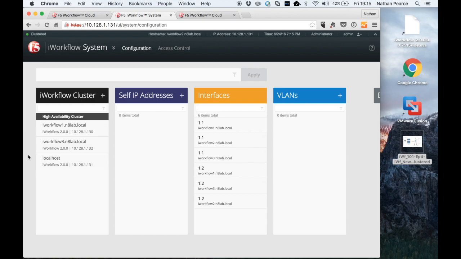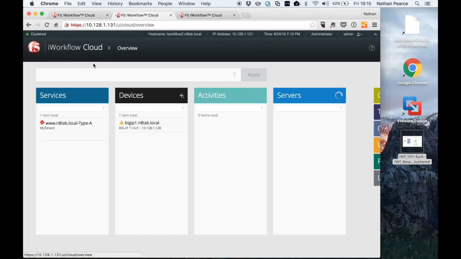If you put all 3 of them on the same virtual machine host and on the same server, then it only takes one thing to fail and could wipe out the entire lot in one go. So something else to just consider when you set up this environment. Yeah, we have now got an all-active 3-device iWorkflow cluster up and running.